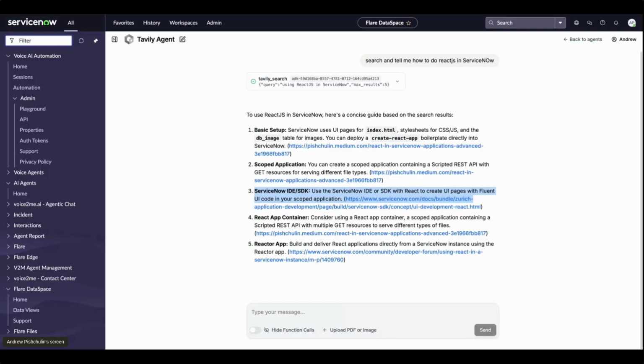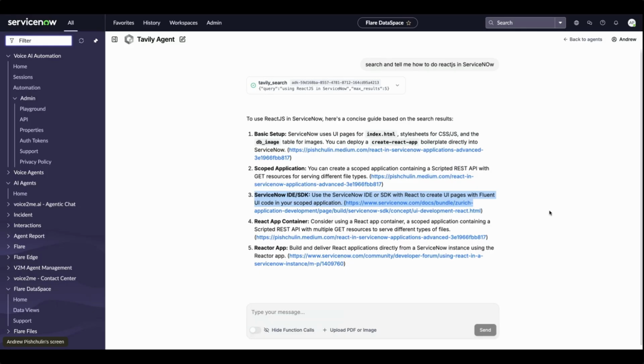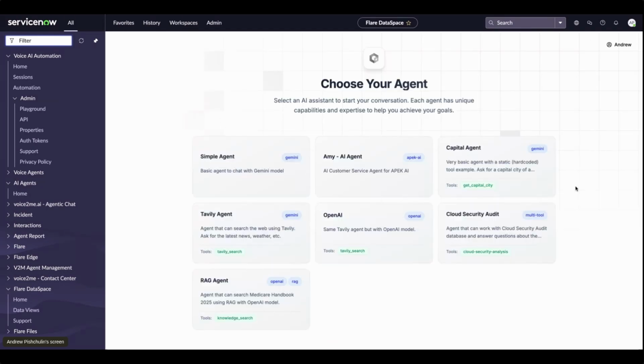Again, conceptually, it's pretty much the same thing. You build something locally, you deploy to ServiceNow, and then ServiceNow simply serves that to the web browser, and everything runs in the web browser. So this code that you can see, those AI agents, everything happens in the web browser with API calls to LLM models. Power of modern web development in ServiceNow. This is maybe not the coolest part. Let me show you the coolest part.